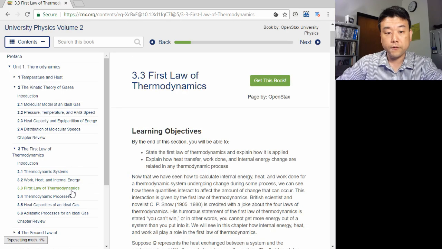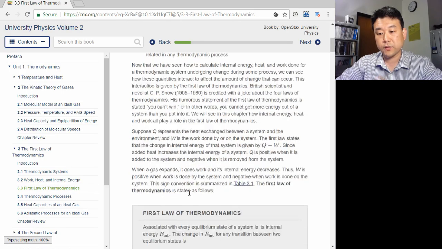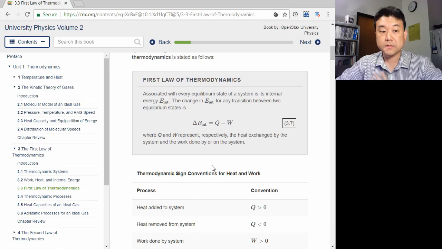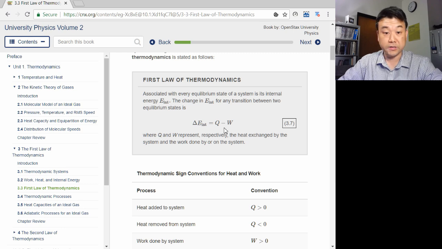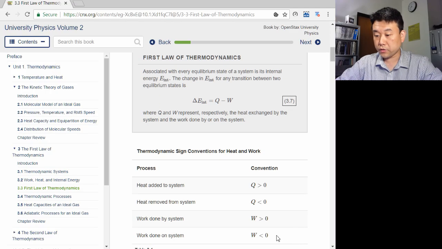The first law of thermodynamics is consistent with this intuition. It says formally that change of internal energy can be attributed to two things: heat transfer into the system, which is positive, and work done. Work done by the gas is positive, so positive work decreases energy. So for an adiabatic process, Q is 0, and negative work done on the system leads to a positive change in internal energy.